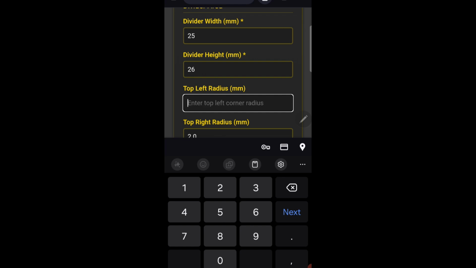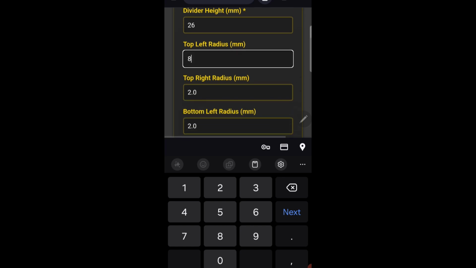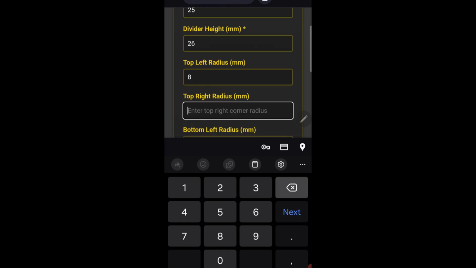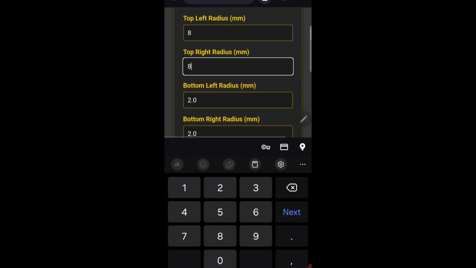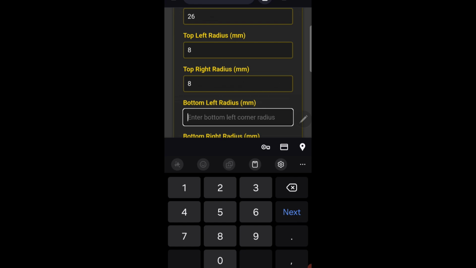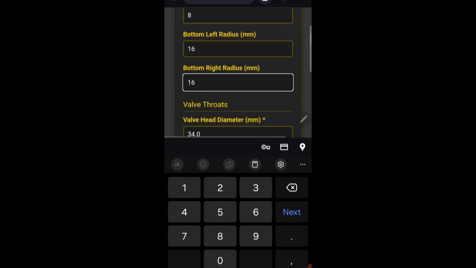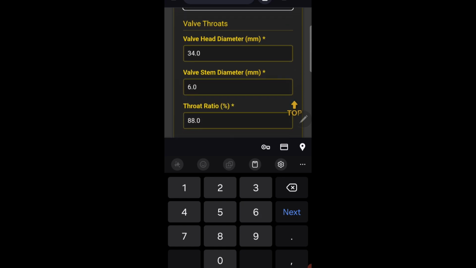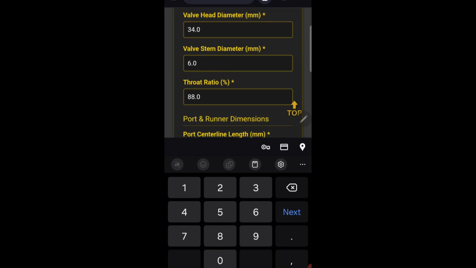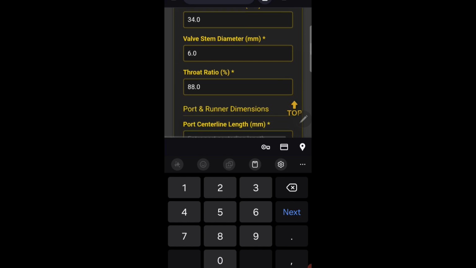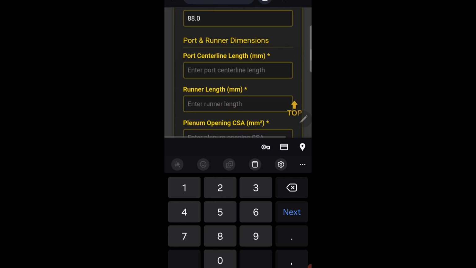So I measure each radius and say it's, up the top, we'll say 8. I like a smaller radius on the roof. And on the bottom, I'll have maybe a 16 mil radius. Again, this is probably asked about. I'll go the other way, but you'll get the idea. And then you can put your valve size in, your stem size, because it'll subtract the stem from the valve, and your throat ratio.